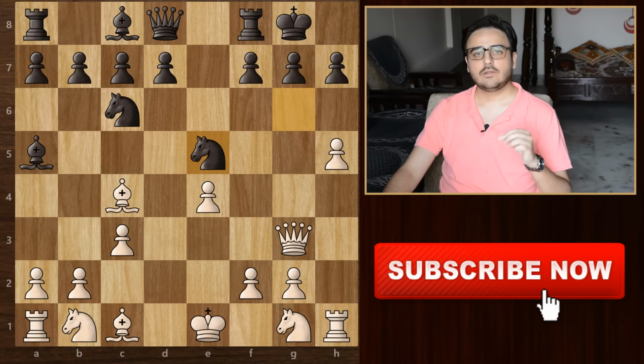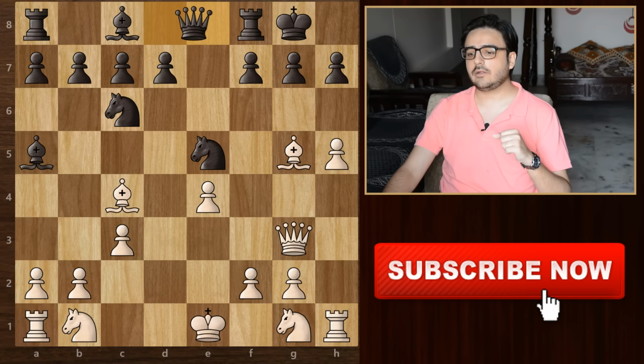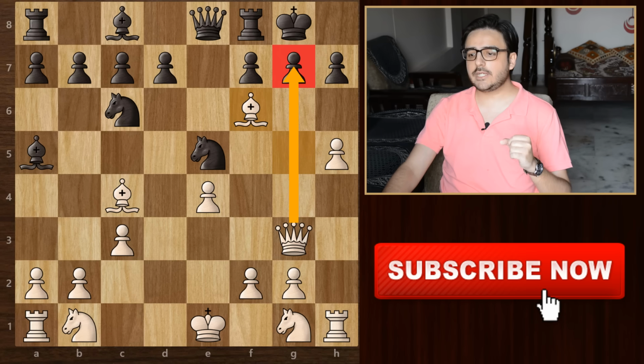Can you find it? White started with g5, attacking the queen. Now black cannot take the bishop since it is protected by the queen, nor can he push this pawn forward because of this check. Therefore, he has to move his queen to e8. And then comes bishop f6, which is winning on the spot. White is threatening a mate on the next move, so black played g6.